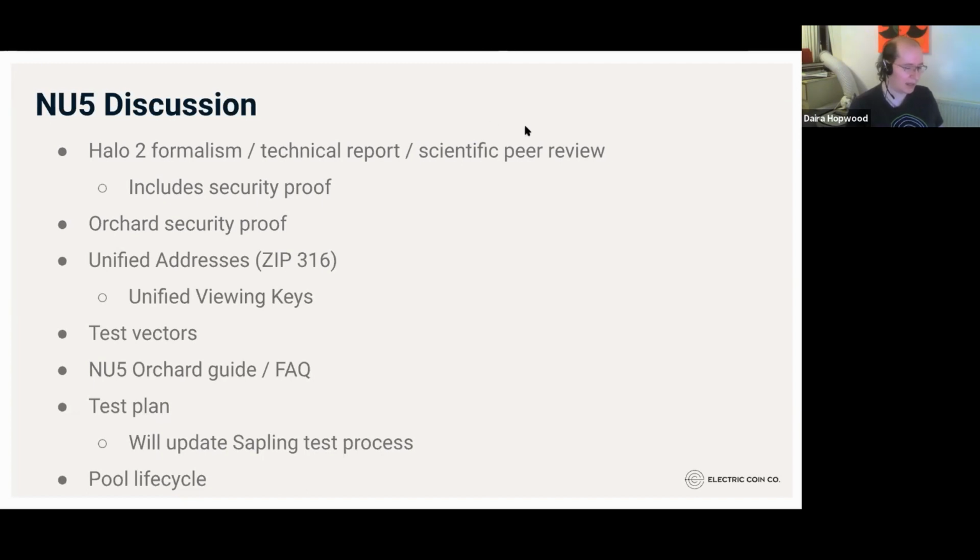There's another potential attack where you can make it look similar to the target address, and you don't know any of the inputs, but you've sort of forced the user to use a different address type than they would otherwise have done. And that's a little bit more difficult to protect against. So you actually need to increase the size of an address to protect against that attack. And we've included that change in zip 316.